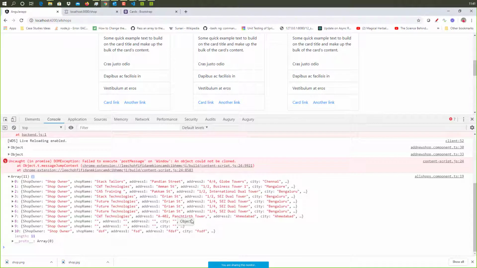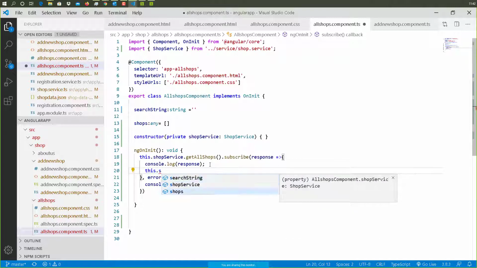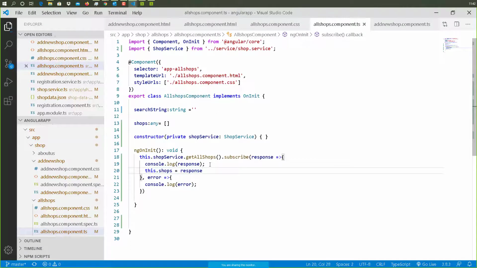So you are getting the data. Now you can loop through the data and display it using ngFor. But before I am able to do that, let me assign this response to shops, right? So I can say this.shops is equal to response.